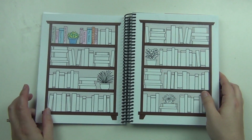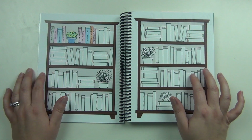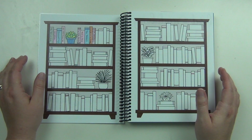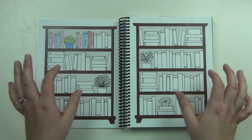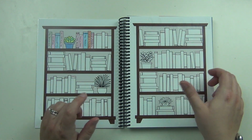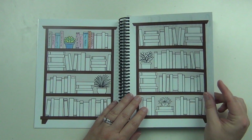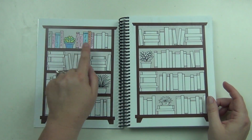Now I have seen other people scatter their books throughout the bookshelves, so they're not going in order. That's just a personal choice, whatever works for you. Some people don't want all the genres together, like if you're doing a contemporary-thon, this is going to be all the same color, you know what I mean? So you can just do this however you want. I'm just coloring as I go. So that is what I read in January.